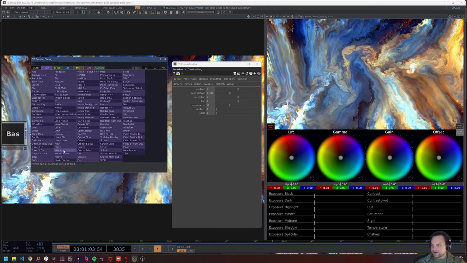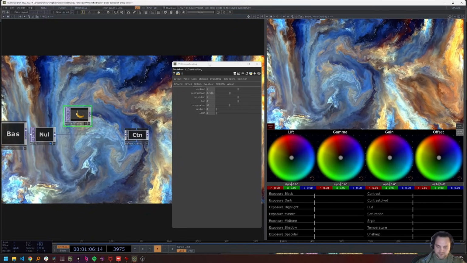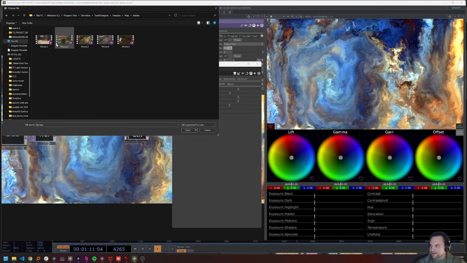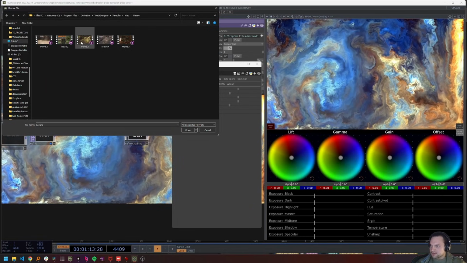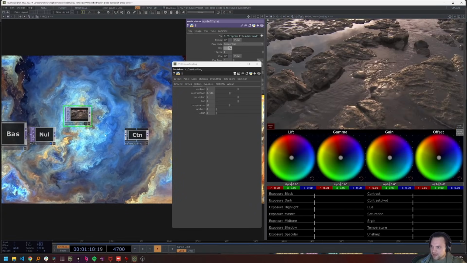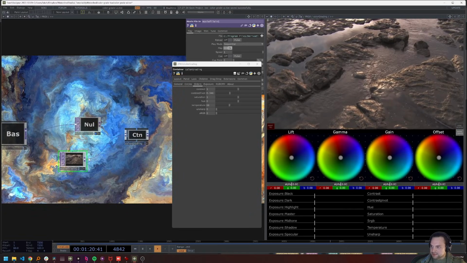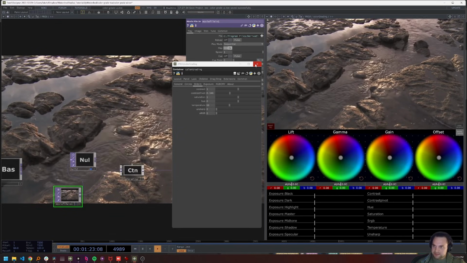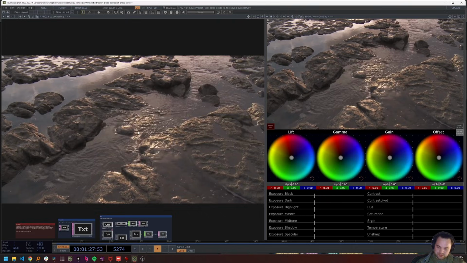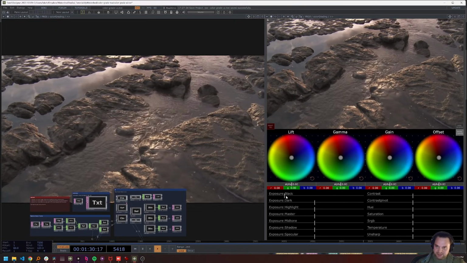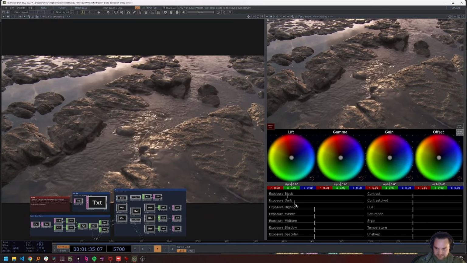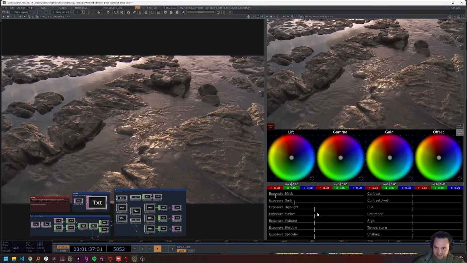And maybe if I use a movie file in and we look at a bit of a different source, maybe like this one could be good. Can take a look at that. So one of my first go-tos is going to be first addressing the black and dark exposure, which you'll see don't make a big difference, but if you have some dark areas, they will.